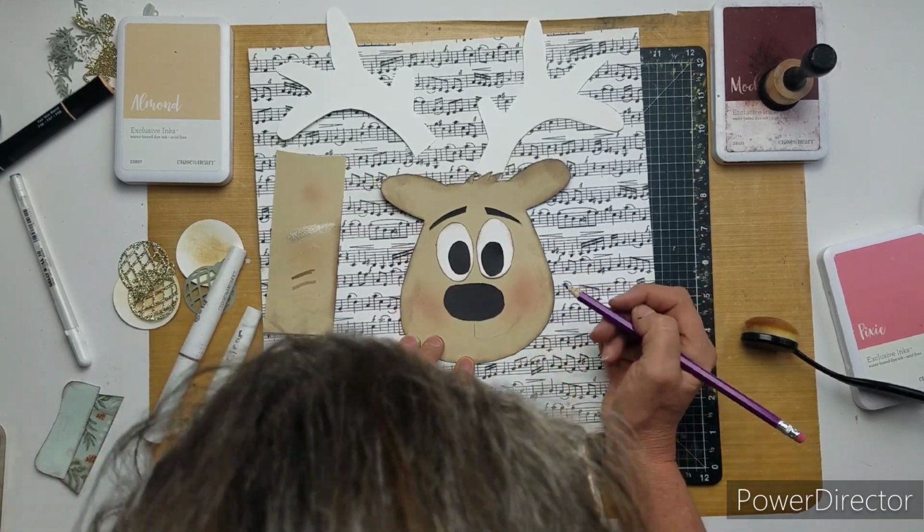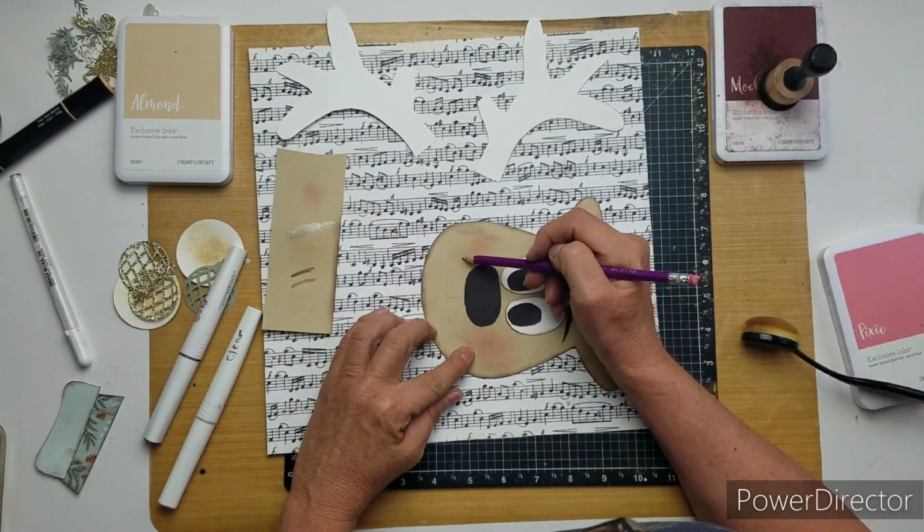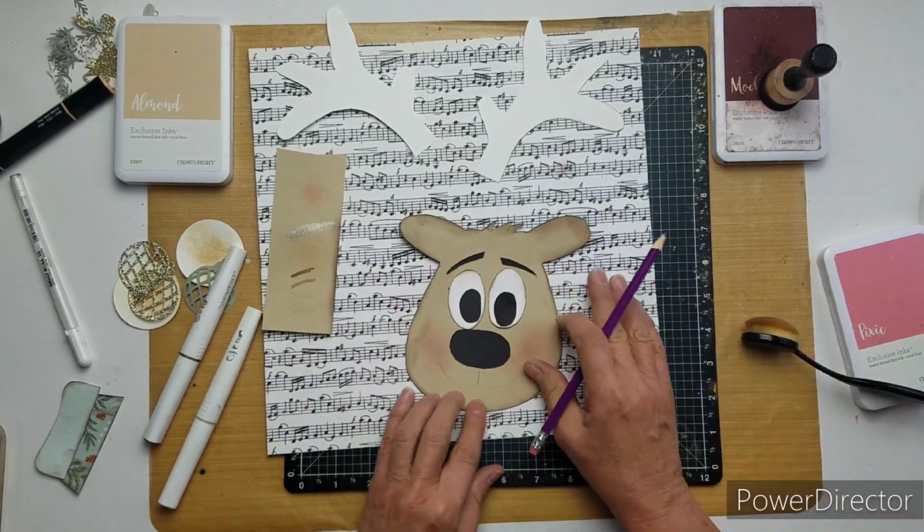It was fun. This one was a lot of fun to do. I always enjoy doing some kind of an animal. And I think this is my favorite one.